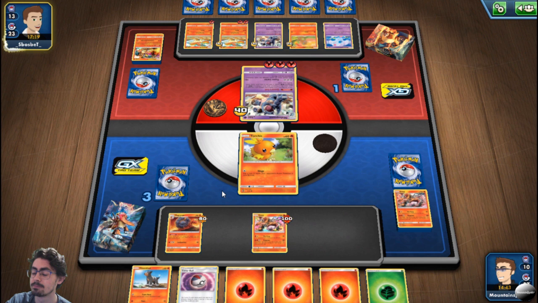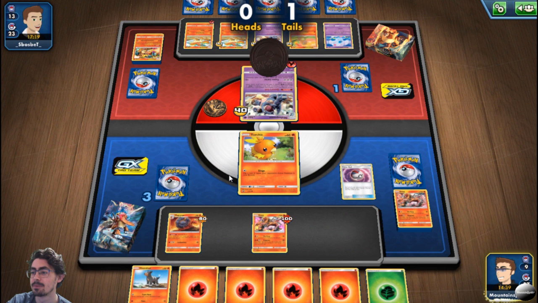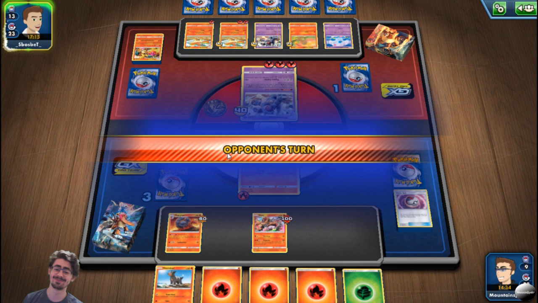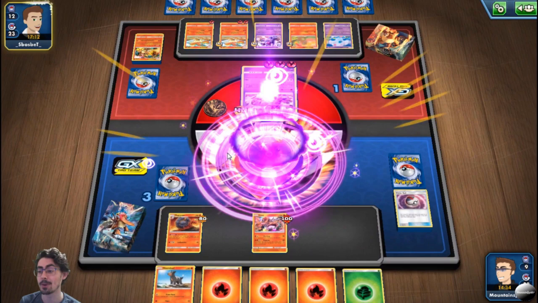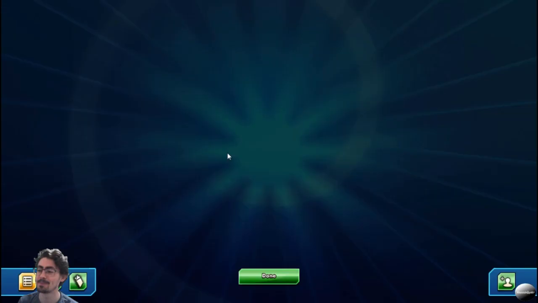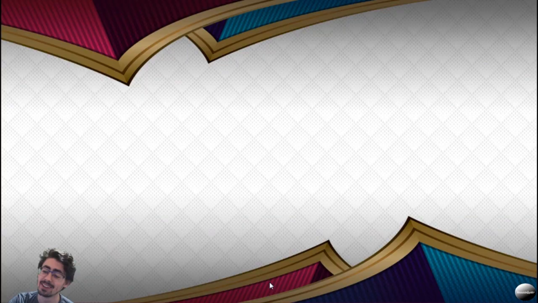Let's just Singe, because why not? What do we get? We get nothing. Been a really unlucky game. Nope, no Singe either. Apparently I can't get a coin flip this game, and apparently I can't get any draws. Wow, I actually lost this game to a coin flip, which is super irritating. But hey, it happens. I'm still happy with this deck, I had a lot of fun. Bit of a bad game, never nice ending on a bad game.